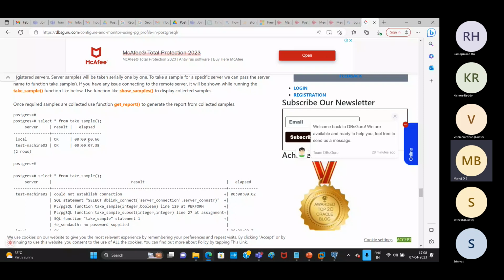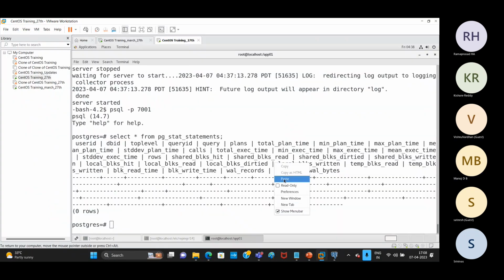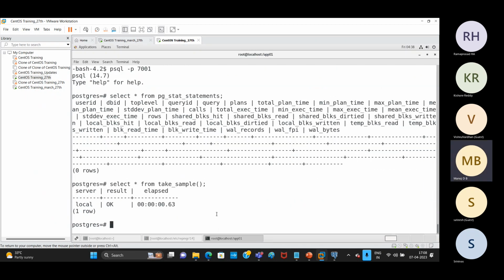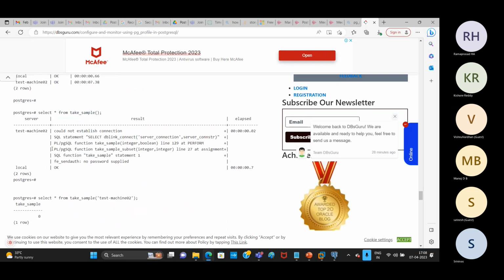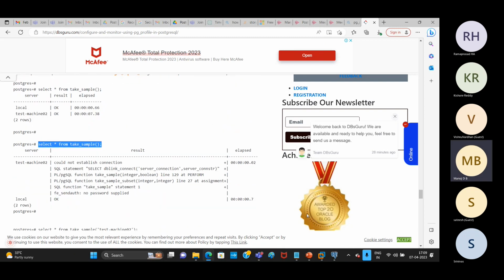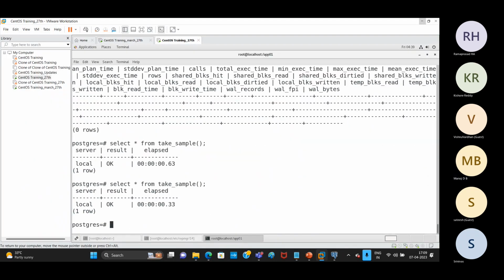What I'm going to do is take the sample. It's local. Okay. I'm going to take the complete sample now. It will provide all the queries.